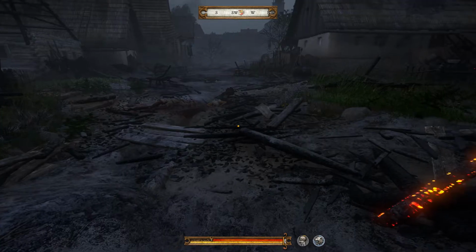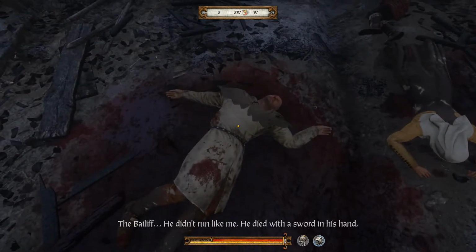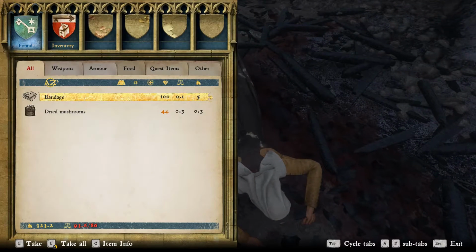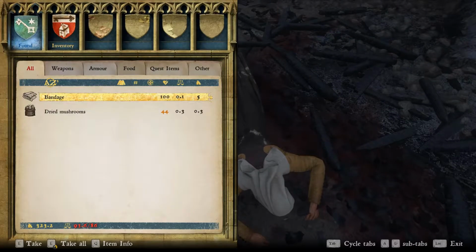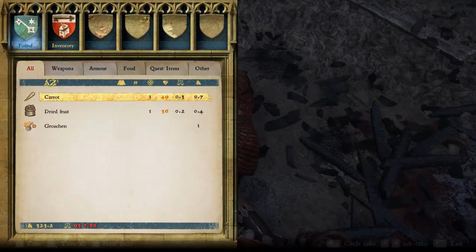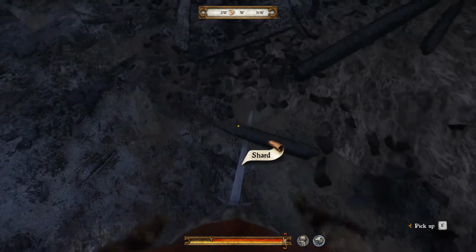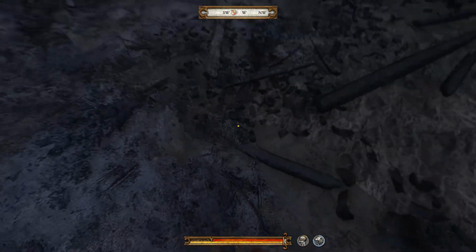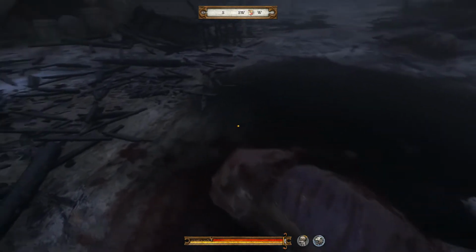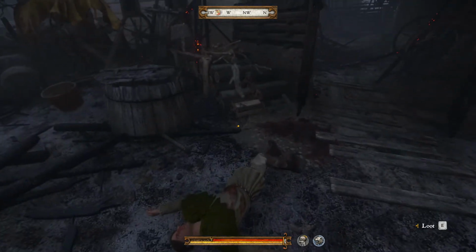Right, so I'm wearing a ring, I'm wearing a necklace, I'm wearing everything I could find here. Bailiff, he didn't run like me. He died with a sword in his hand. Let's get that bandage as well. Again, any bandage, of course, is valuable. Groschen, let's take 1 groschen from him. Yes. And of course, he's got a sword called Shard. Yes, it's one muddy mess over here.